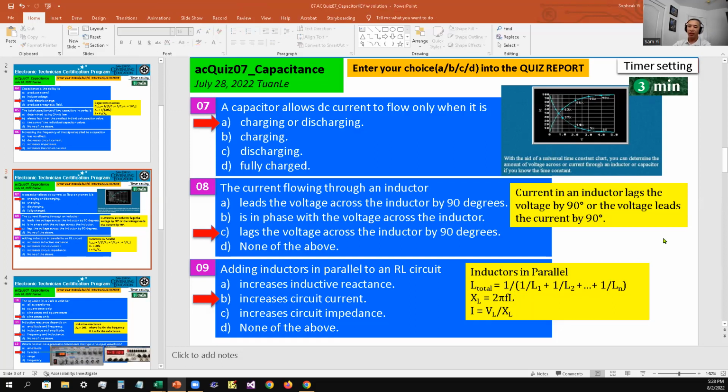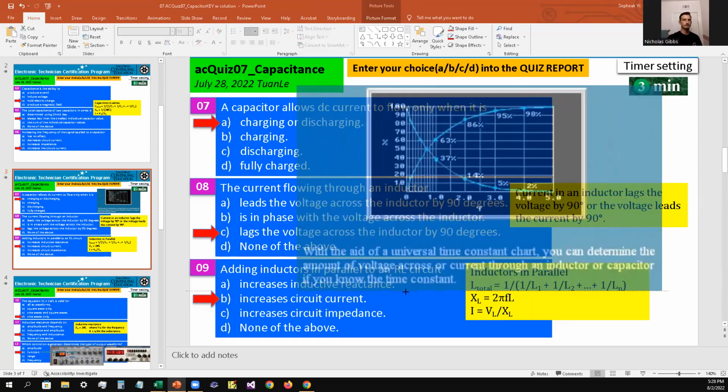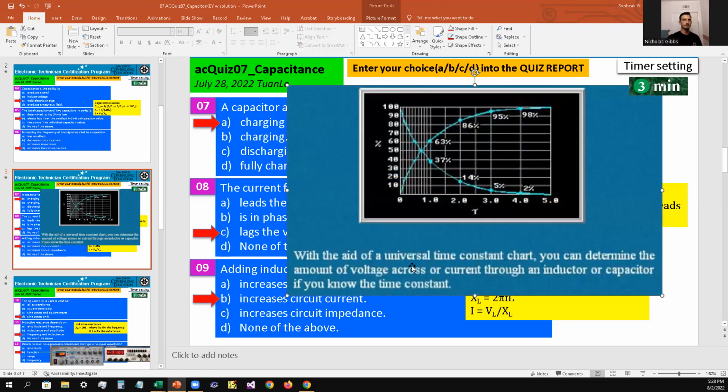Okay, any questions on number 8 or 9? I just had a question about what we were talking about on 7. Okay, on 7. Yeah, so capacitors automatically get discharged during a negative signal under AC and then charged under positive. Yeah, so when it's positive, it is charging. When the AC starts coming back down the slope, it would start to discharge from the capacitor. You're talking about the negative half cycle. Yeah, on the negative half cycle of the AC signal.